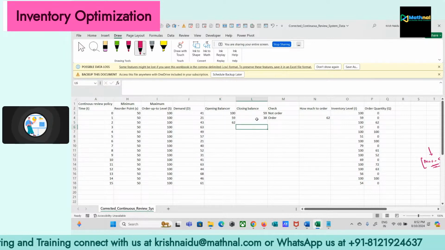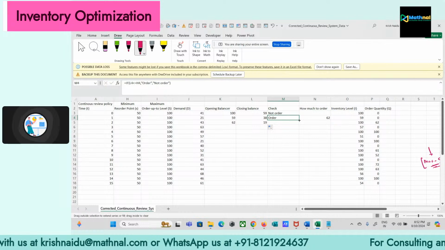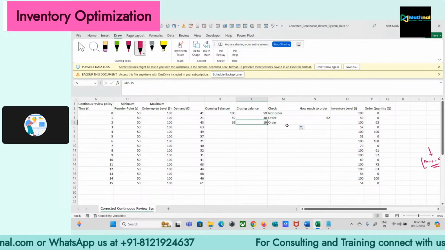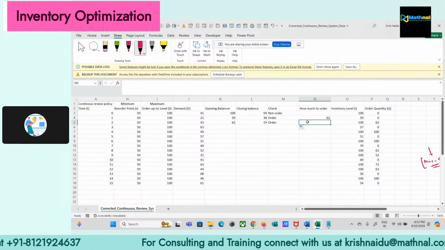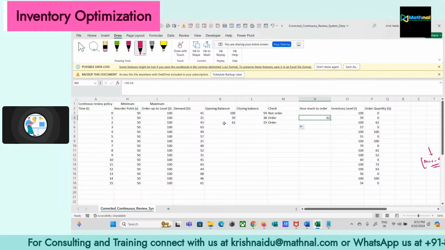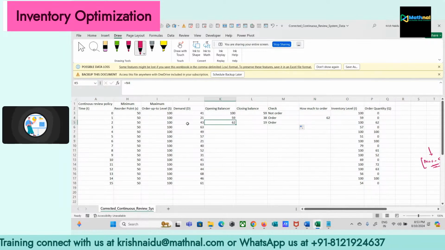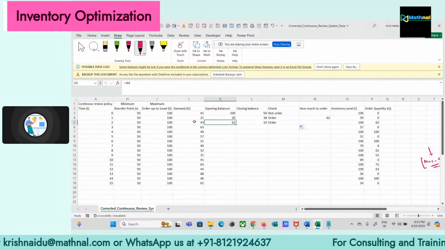Now again we do the same calculation. 90 units means we have to order. Right? Now how much to order now? If you look here, this is 100, we have 62 came here. Now we have demand, 43. 62 minus 43.